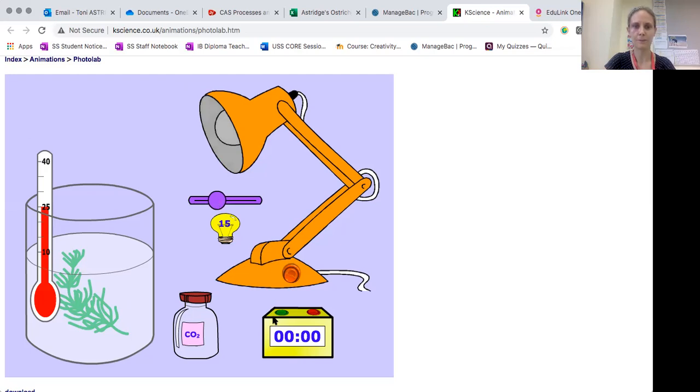Next light intensity, and we'll start now. Okay, and then to our next light intensity, we're now at 20 and starting now.